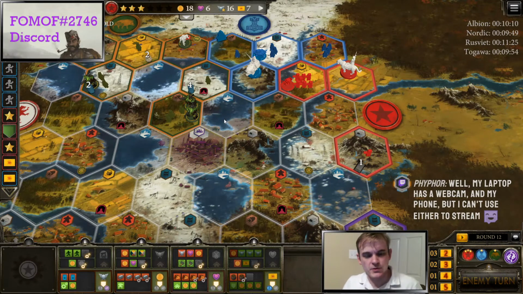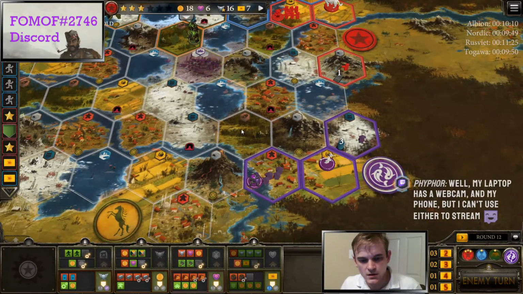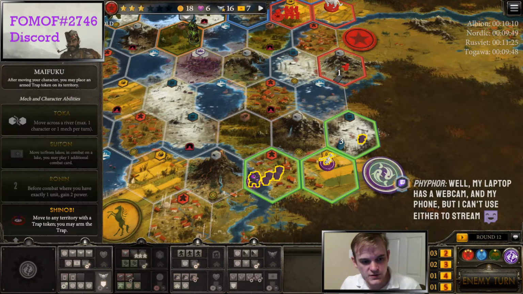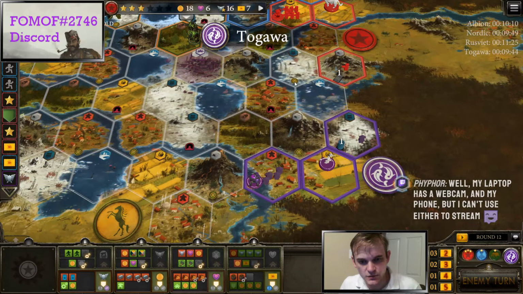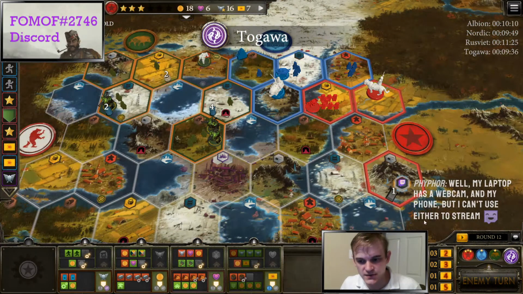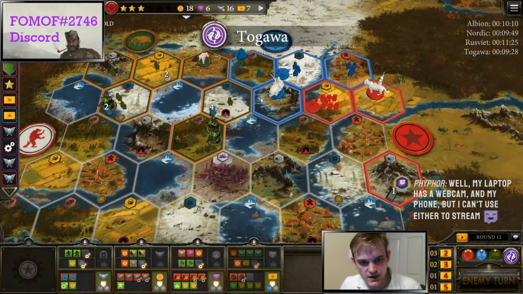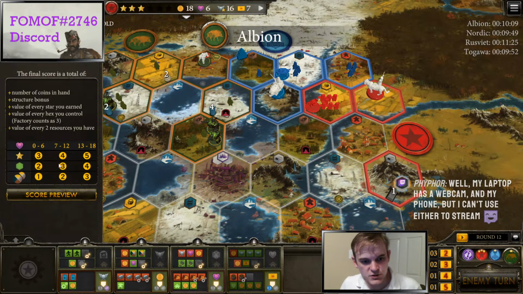Okay, so what are we trying to do here now? We're not too worried about Tagawa at this point. Tagawa didn't play to rush us and pressure us, so they didn't go for this encounter. They didn't go to push our worker there. Nordics pinned in. They just have their seaworthy mech, that's it. They haven't really asserted themselves and grabbed territory on either side. So Albion's our competition in this game.